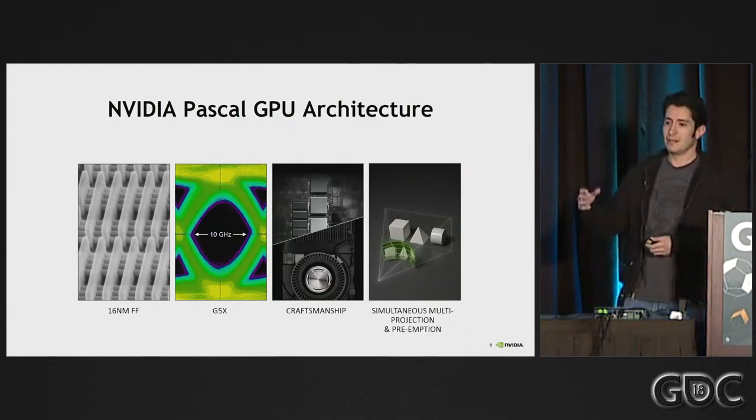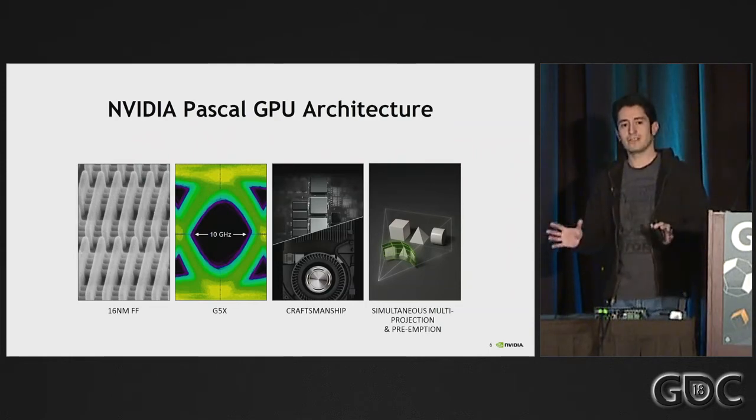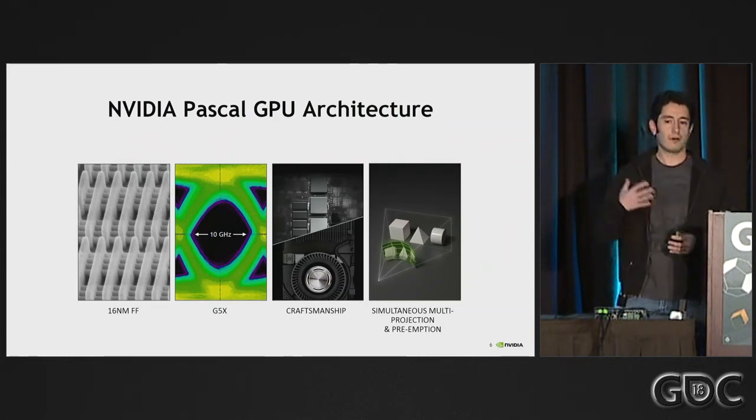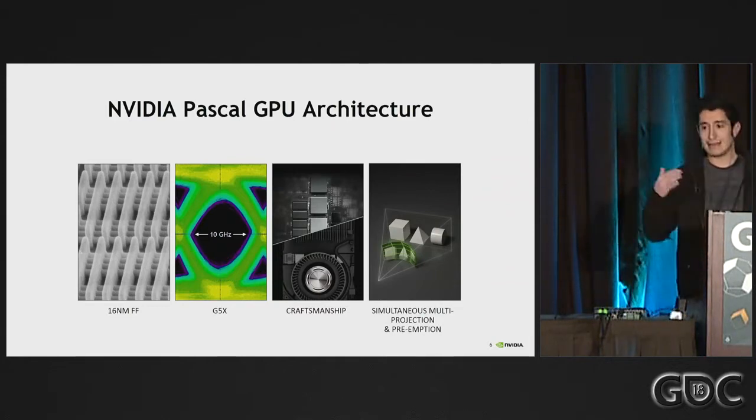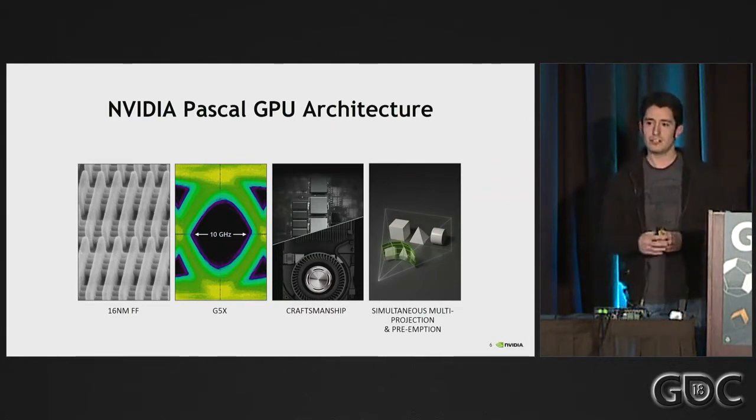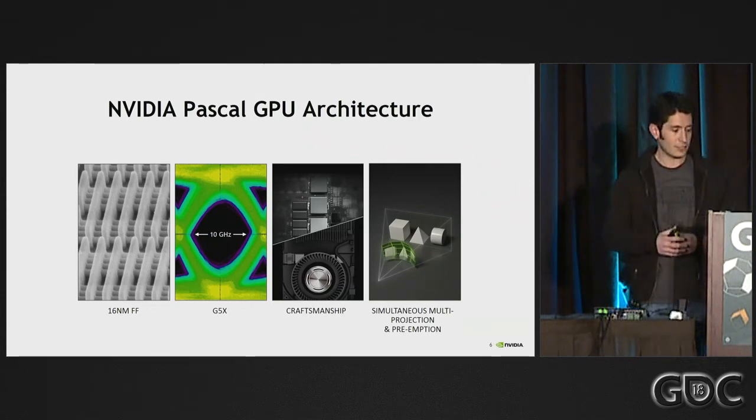What is the speed of light, the perfect GPU you could build in terms of performance per dollar, performance per watt of power used, and we set that as the bar. And so every time we iterate on a GPU architecture, we keep improving the craftsmanship.